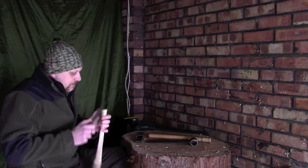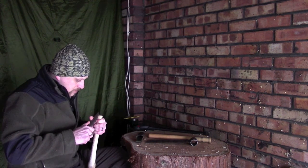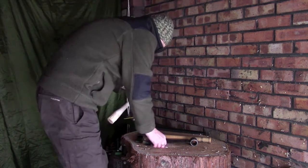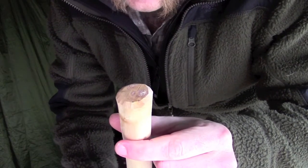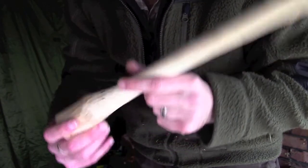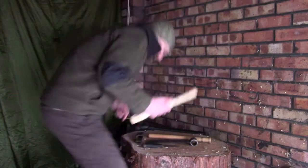That's not too bad there. The other thing I want to do is just chamfer off the top — chamfering off the top like this will just help to prevent this from splitting, because it is still a little bit green. Also, if this gets bound up at the bottom and caught in the fro, I can just tap it on the top. By chamfering it off — same as you would with a tenon or something like that — it just helps give that a little bit of strength.